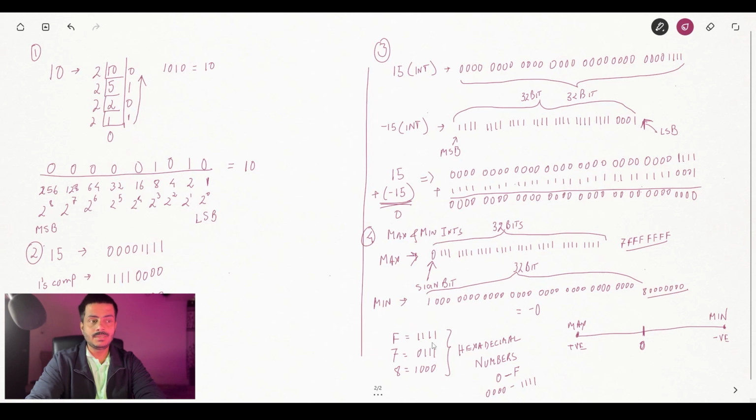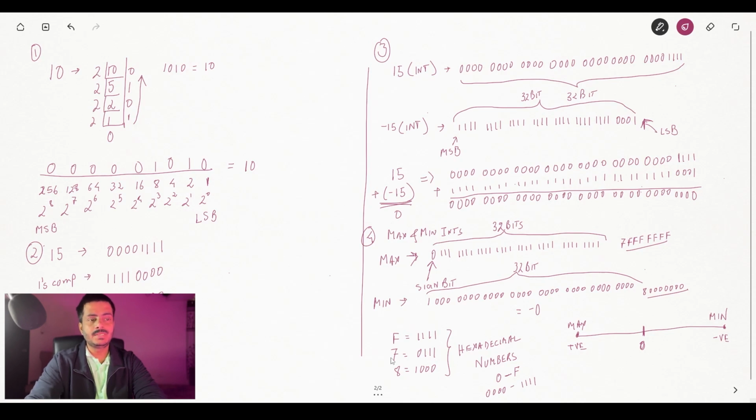So if you do the math, 8 plus 4 plus 2 plus 1, it's 15. So 15 decimal is represented as F in hexadecimal. So hexadecimal numbers are from 0 to 9 and then from A to F. A is 10, B is 11 and F is 15.